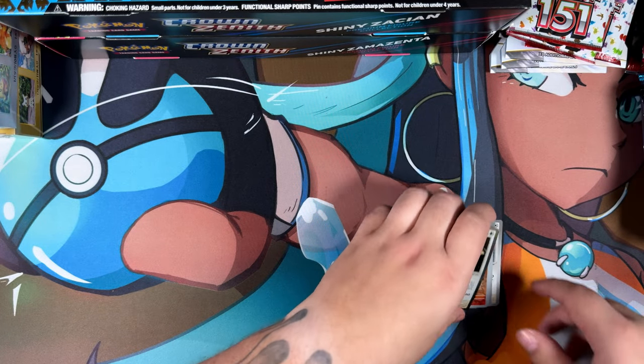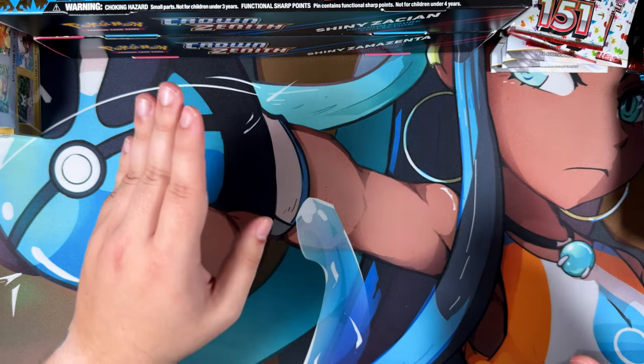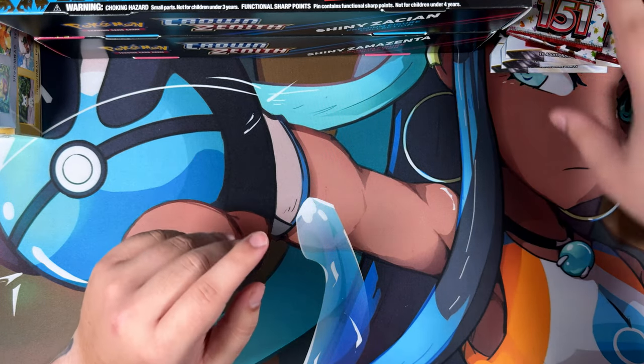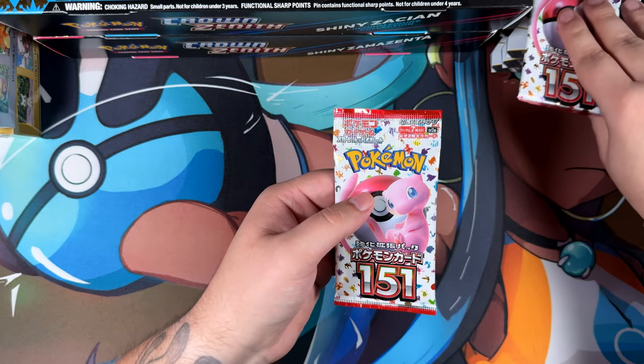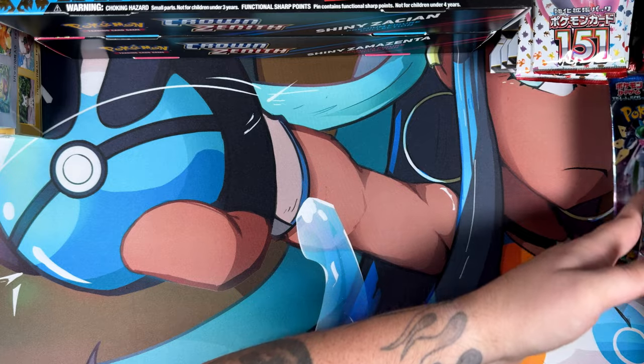Like I think the Misty, the Sabrina, and then a few more. But there we go. Those were those packs. I think I want to open some Japanese packs. So, do we want to open 151? Or do we want to open... Actually, let's open a few of these.